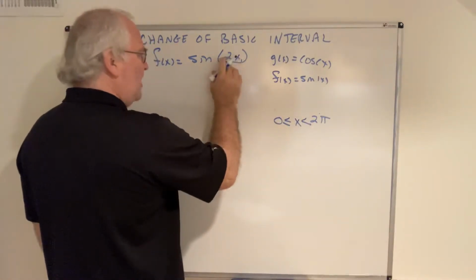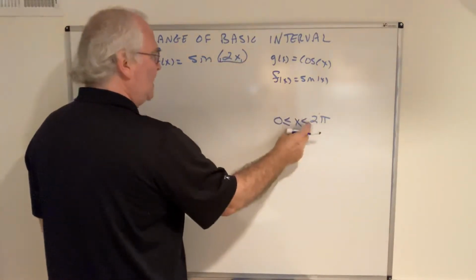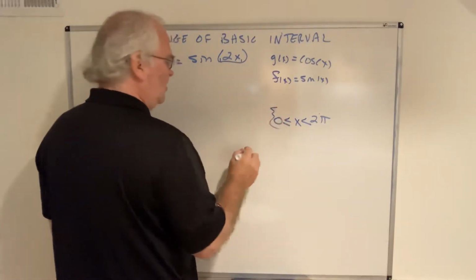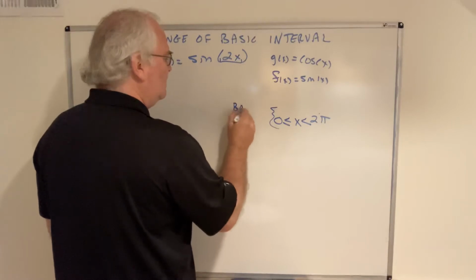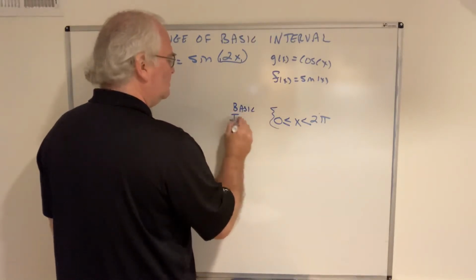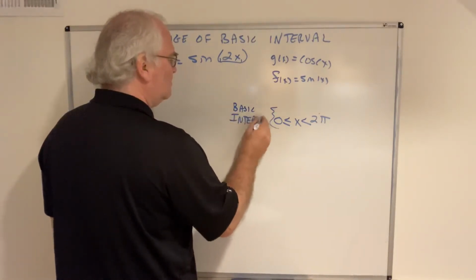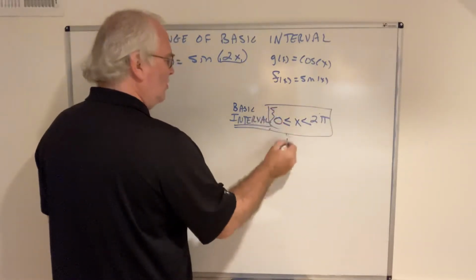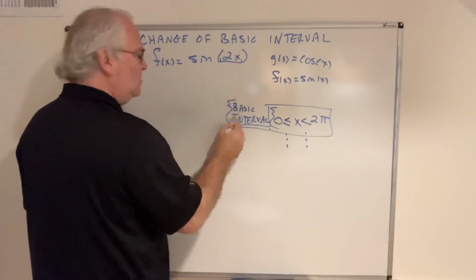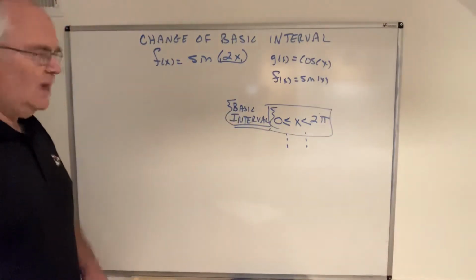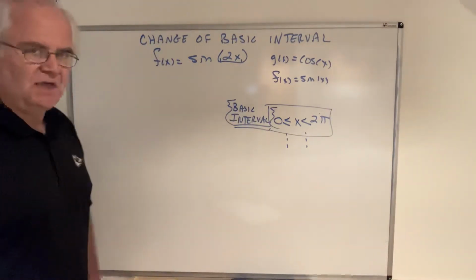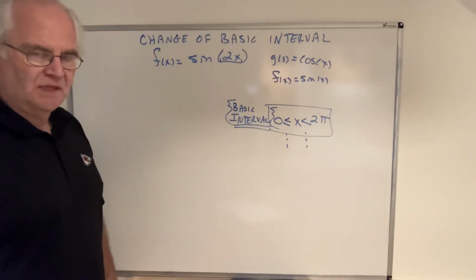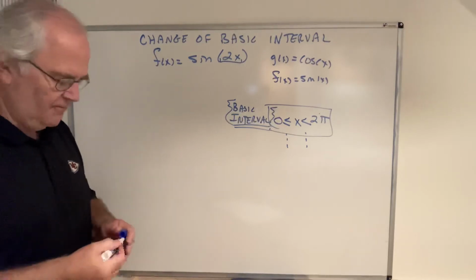If there's any value in here other than x, we're going to take that into account when we work. This step is what we're doing: we're taking into account the basic interval. So when we do this step, and there's going to be more to it, we are taking into account the basic interval. I think the simplest thing is like teaching somebody to ride a bicycle rather than explain it and explain it and explain it. The simplest thing is just to show you how it's done.